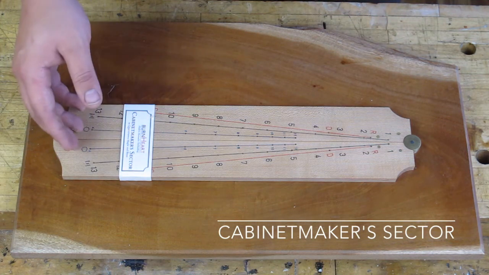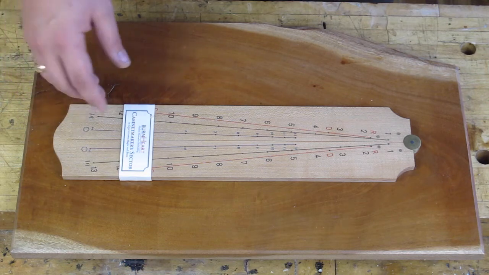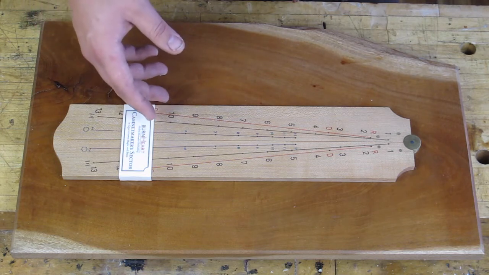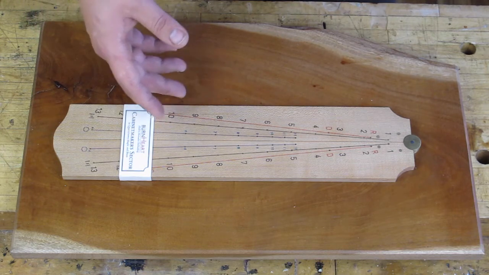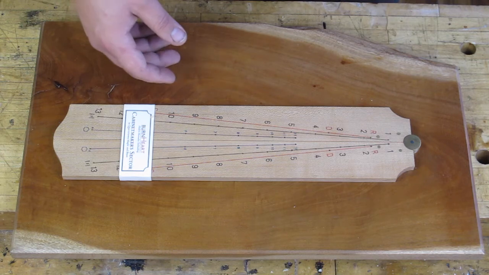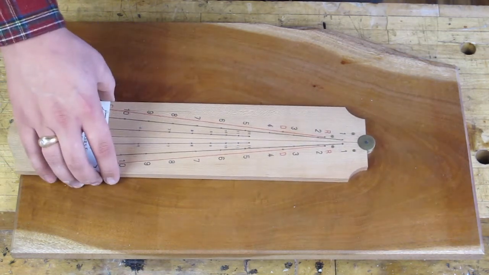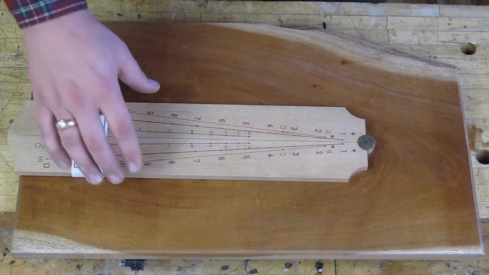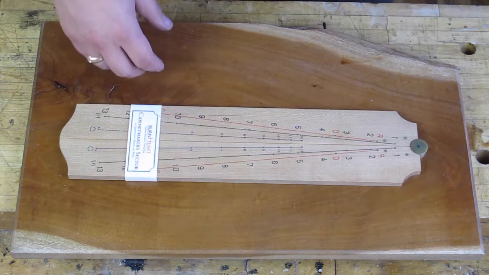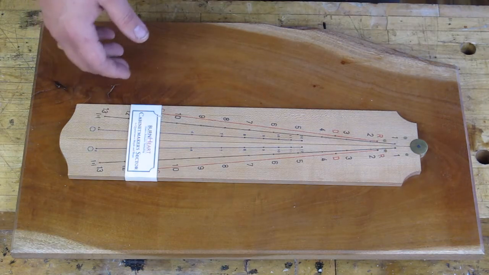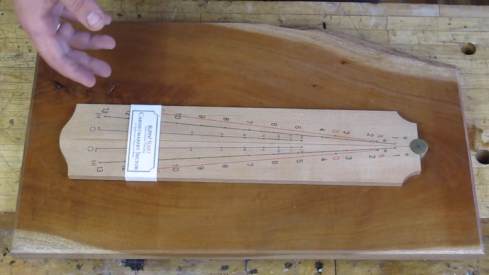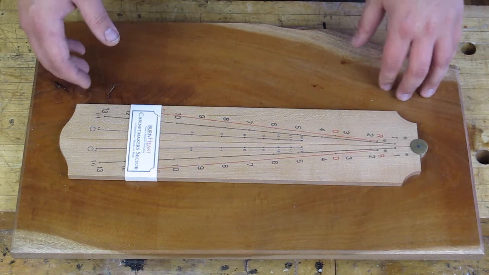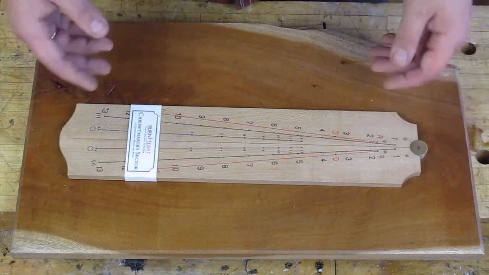This is a revival of a 16th century to 18th century tool used in layout. We can do some physical math coupled with a set of dividers or drafting tools to do basically some physical arithmetic, some drawing exercises, a number of things. George Walker and Jim Tolpin in their By Hand and Eye books did a lot to promote and raise awareness of this type of tool as well as proportional layout, which it dovetails nicely into.